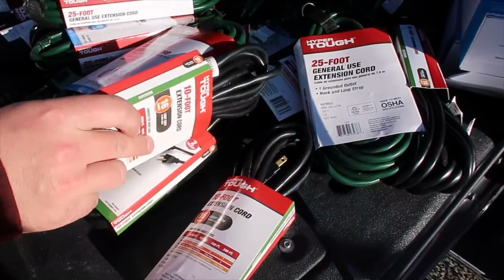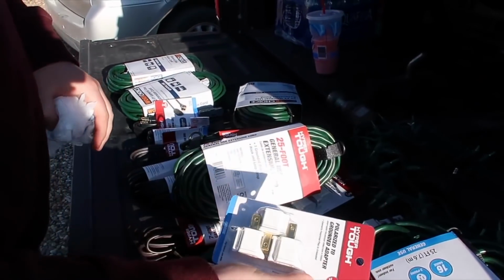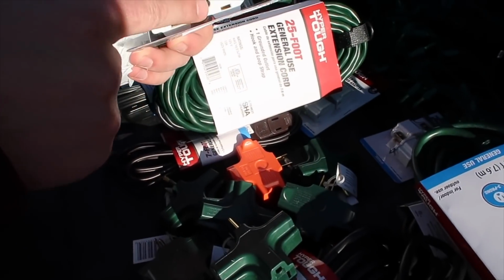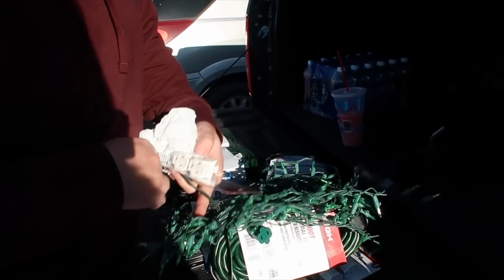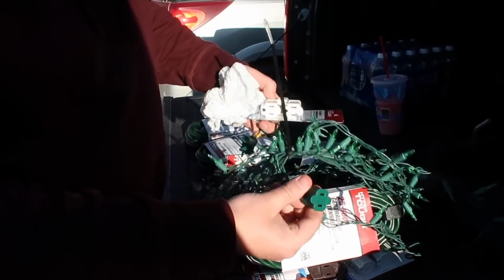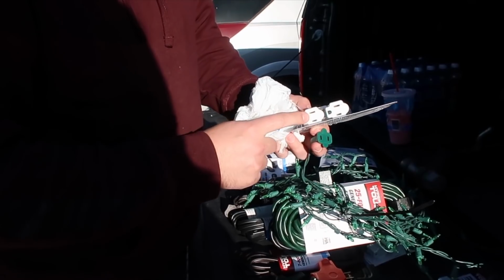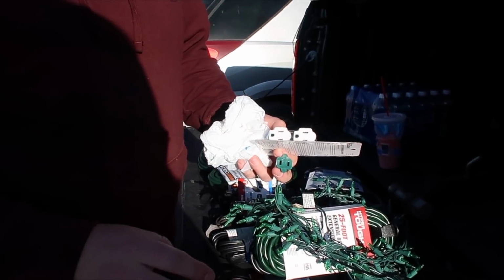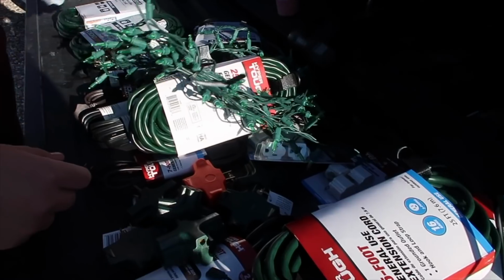Okay, we have a ton of extension cords and splitters. These are useful. What are those? I can't see. It's a 2-prong to a 3. Because sometimes at the end of a strand, you'll want to run an extension cord. Say you want to go 25 feet another direction, but you can't plug in one of your big extension cords because there's no ground. So you stick one of those in there. This is like not legit, I'm sure. You're not supposed to do that, but it works. The lights stay on, for me anyway. So I do it. Cool.